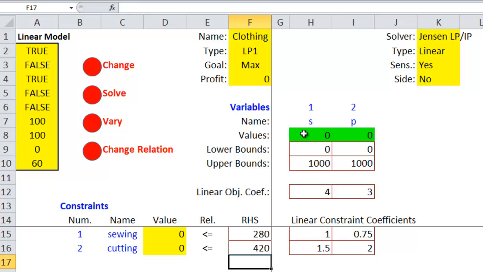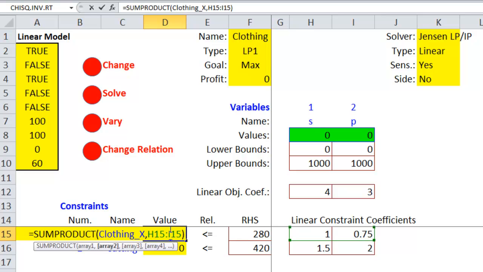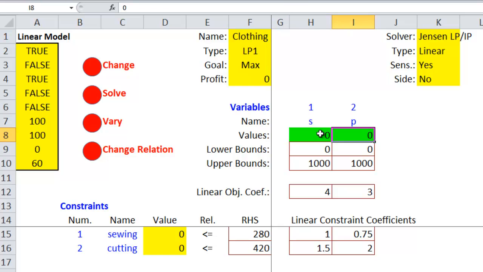Our output then will be up here. This will show us how close we get to these guys. All right, so notice this is a sum product like we did. If you click on it, it's using named references. And this is our output, and our profit will be up here. So now we click solve, and we see 280, 0 with 1120. Right. 280, 280, meaning that I'm using up everything for both of them.